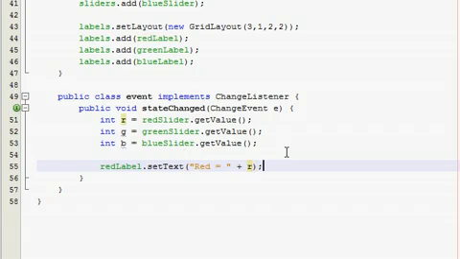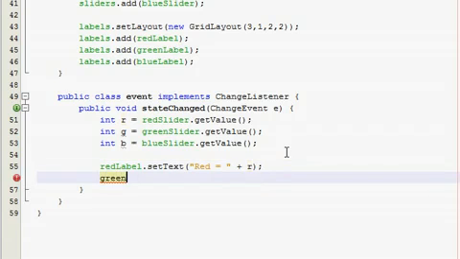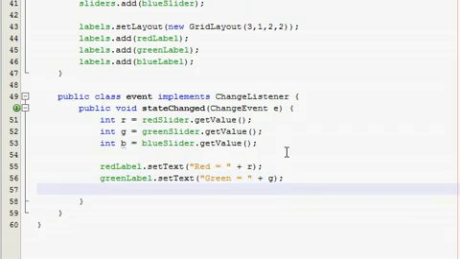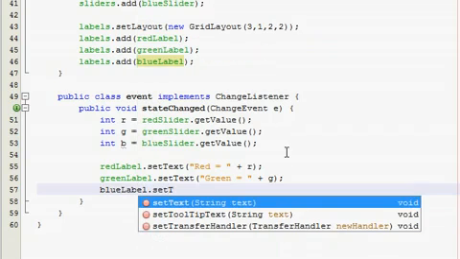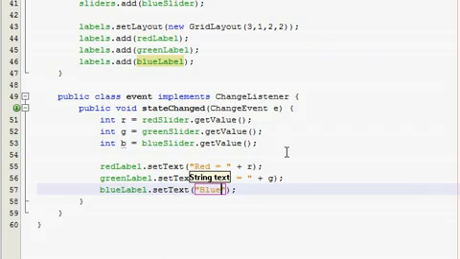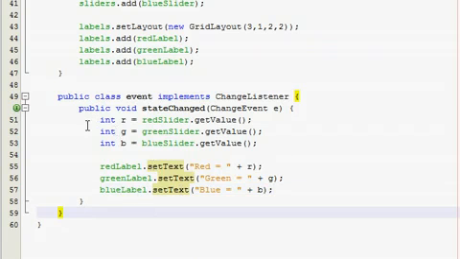And same thing for the green and blue labels. Blue label, set text, and "blue =" plus b. Alright, so we're done with that.